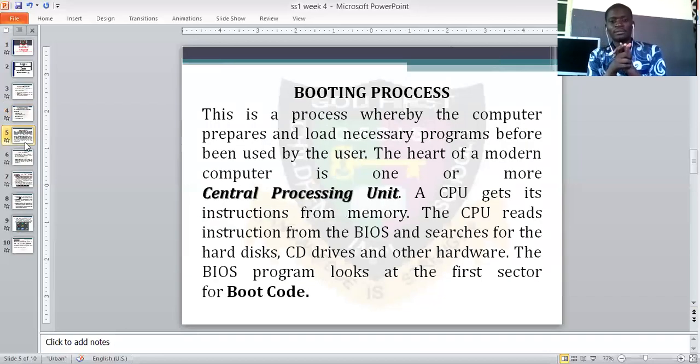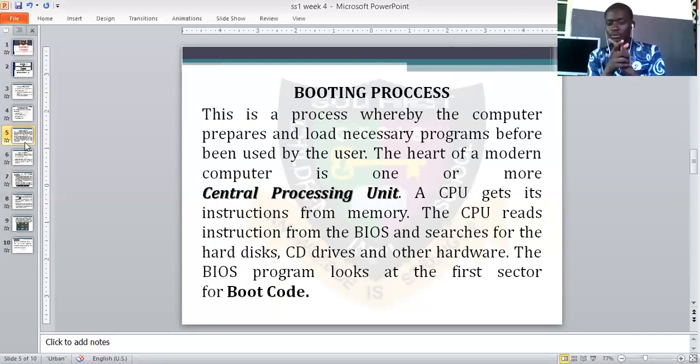Then under that, we are going to be considering booting. Now, what is booting? Booting is a process whereby the computer prepares and loads necessary programs before being used.